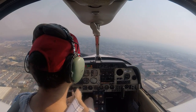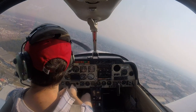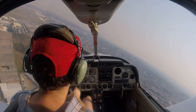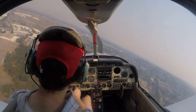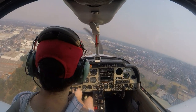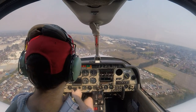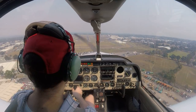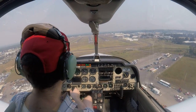Charlie Papa Foxtrot, roll through to taxiway Alpha 2 at the piano keys. Alpha 2, Charlie Papa Foxtrot. Echo India Delta, runway 29 right, clear to land. Echo India Delta, clear to land, runway 29 right. Bankstown Tower, helicopter Rescue 203 is ready for a crosswind departure. Rescue 203, tower, hold position. Rescue 203.